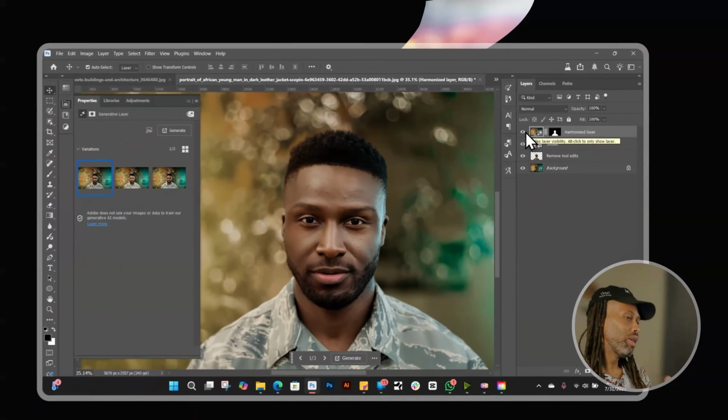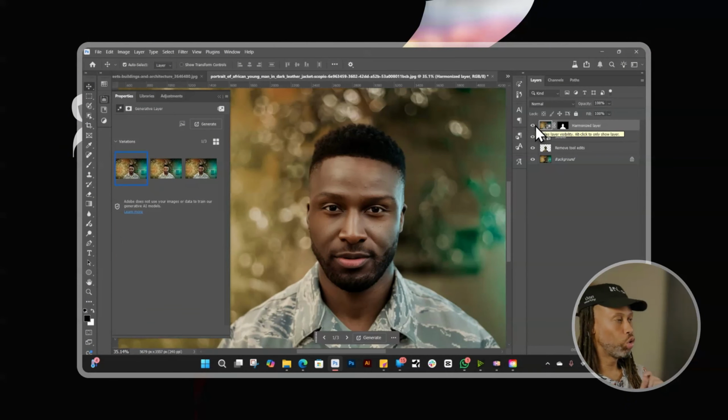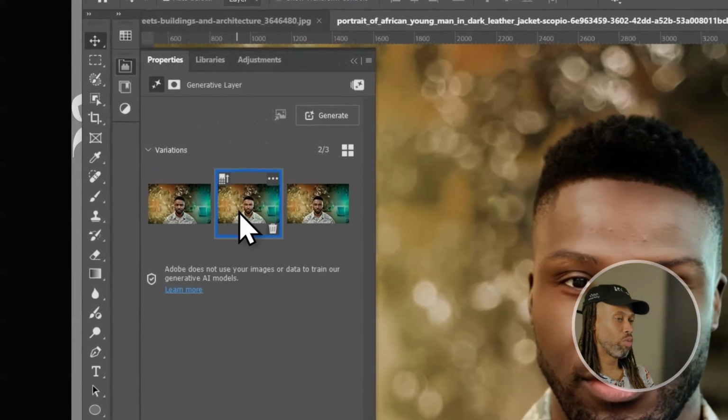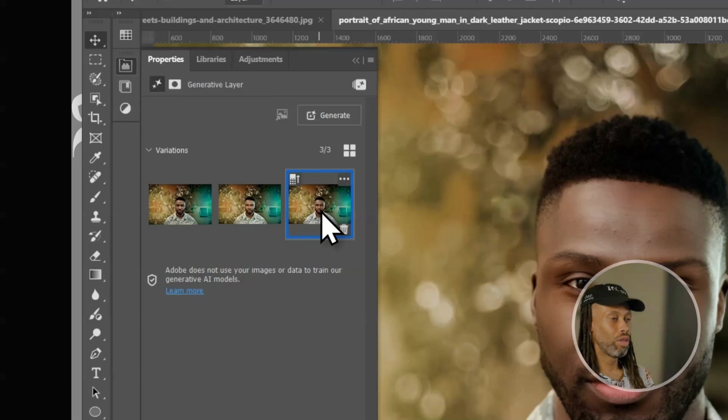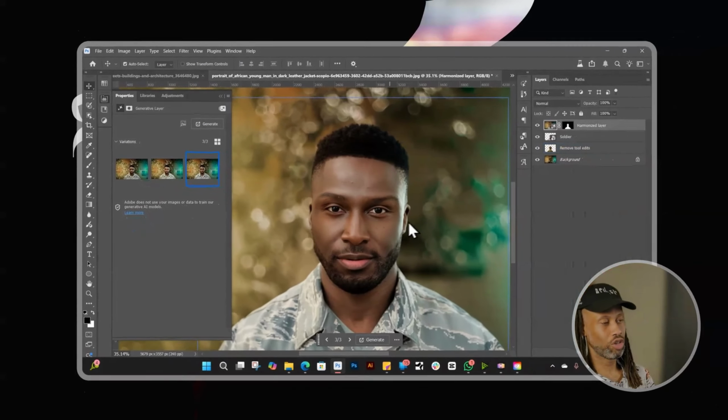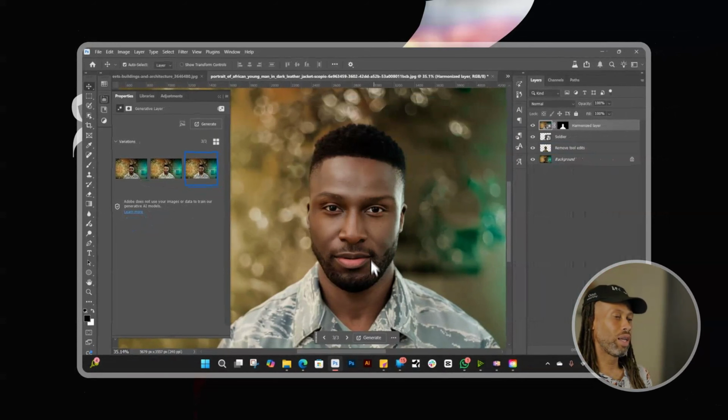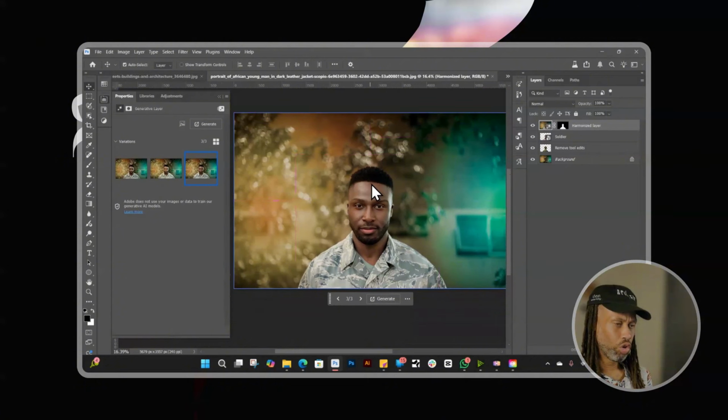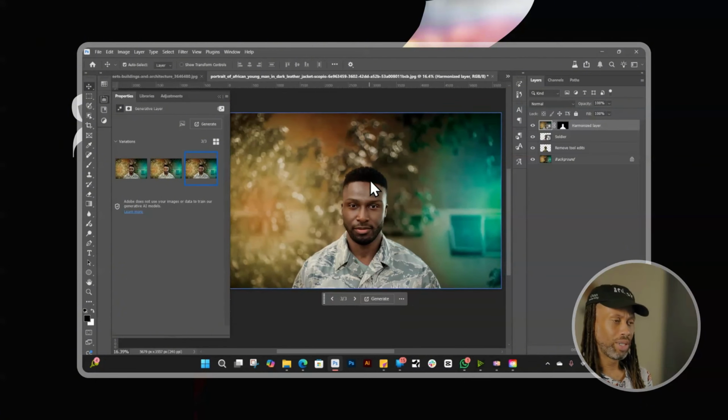Now, this is actually not too bad. Sometimes you'll get real plasticky skin. Now, this one may be a little bit more plasticky than the first. Yeah, this one has a little bit of skin texture still maintained. This one has a little bit less of the skin texture maintained. Now, if you do get a result like this, where it seems like the skin details have been lost to some extent, I'm just going to show you a quick way to compensate for that.